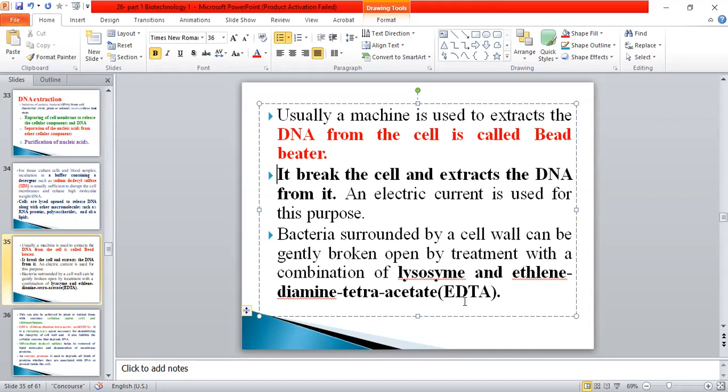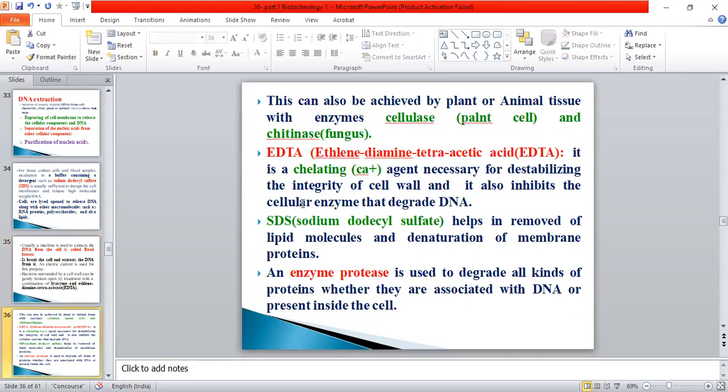Lysosome, already in our lab, is one of the organelles. It is also called a suicidal bag, isn't it? It secretes so many hydrolytic enzymes. They act upon the cell wall, and as a result, the cell wall is easily broken. The EDTA binds with the cell wall, so the cell wall loses its ability, and the lysosome easily ruptures it. As a result, the cell-bound components come out. It is very, very important. Go to the next one.